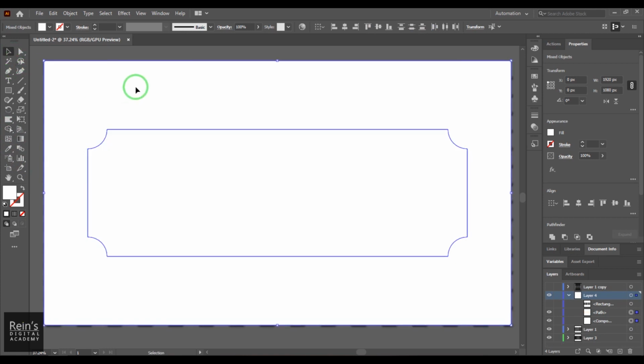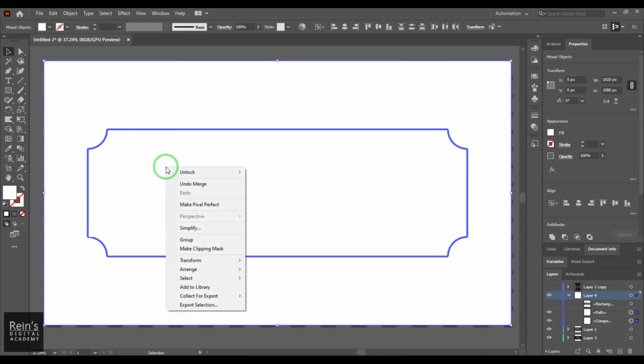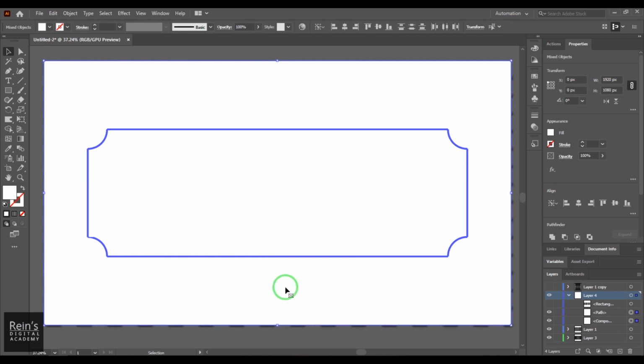So what you have got is these two layers here. I need to select this layer and send it backward, one layer back.